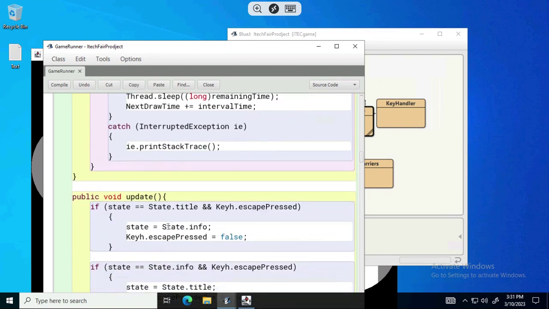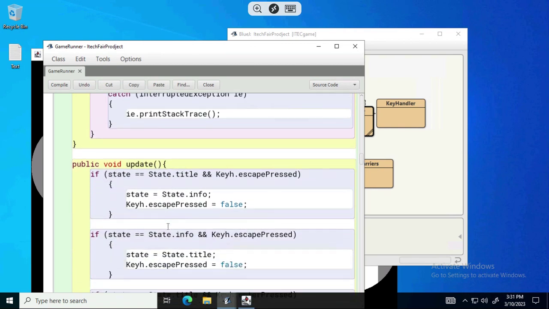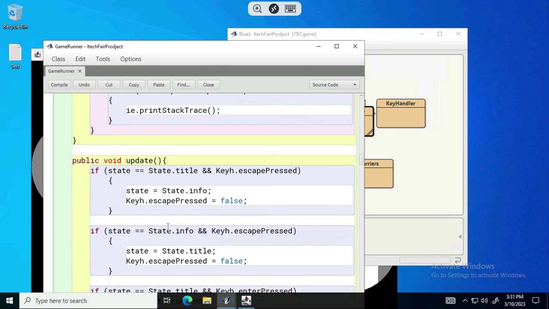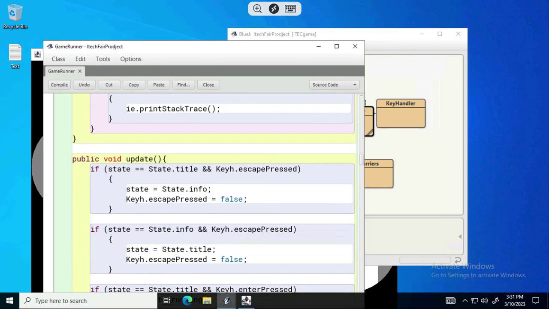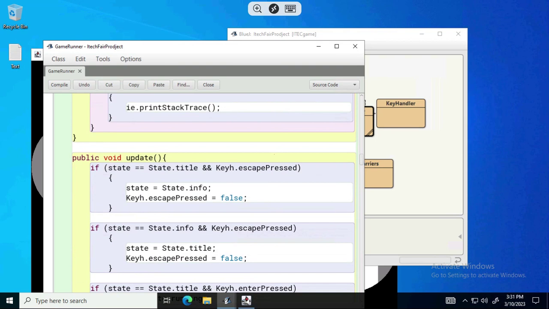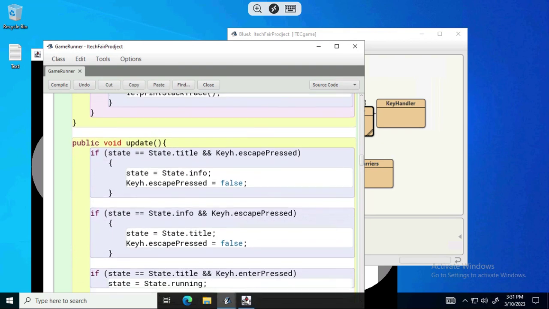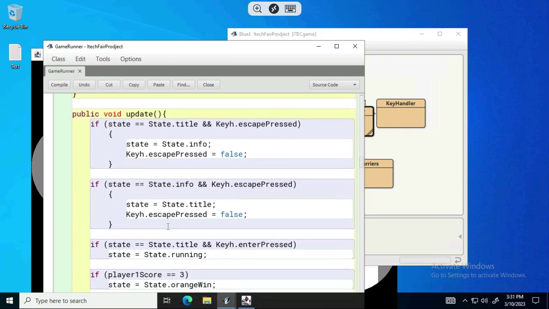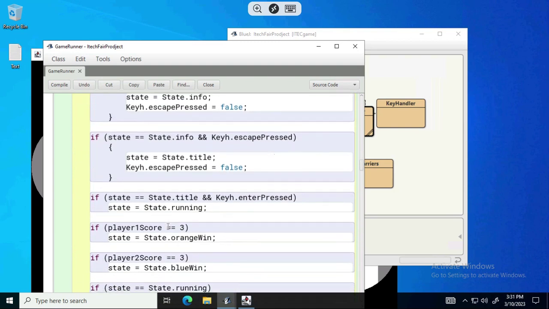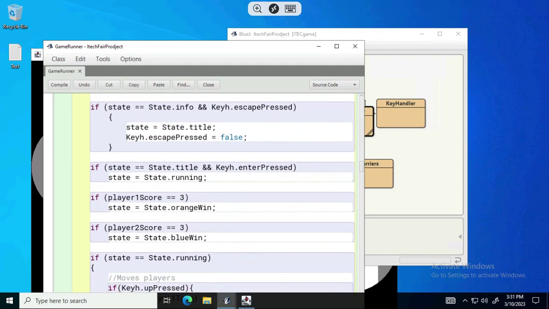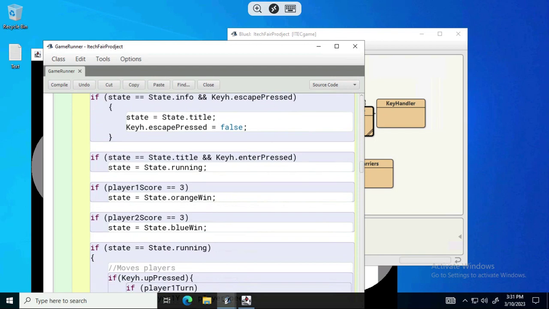Do you want to go into how the update system works? Essentially, each time you run through the game loop, update is called, and that will check a bunch of different things. If a player escaped, then they get moved out.